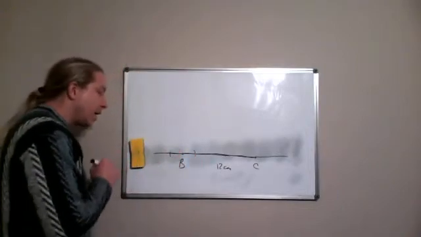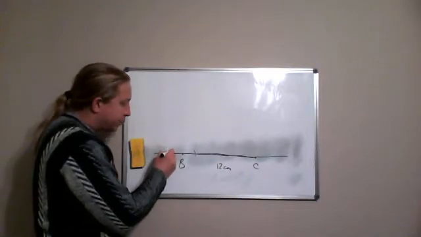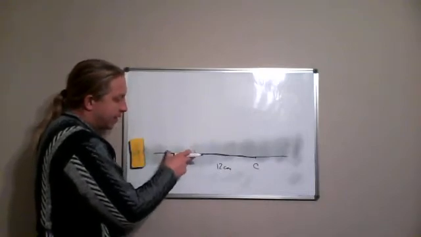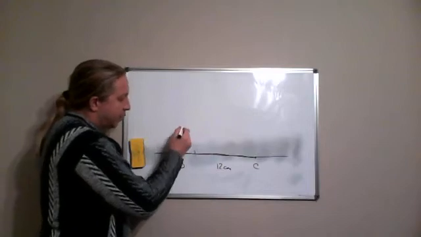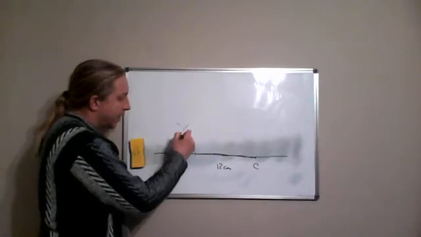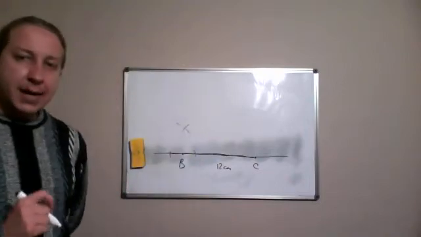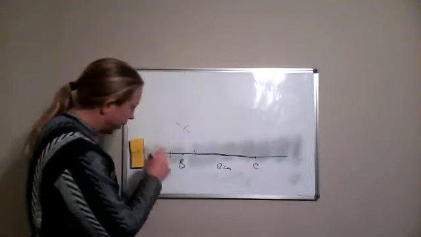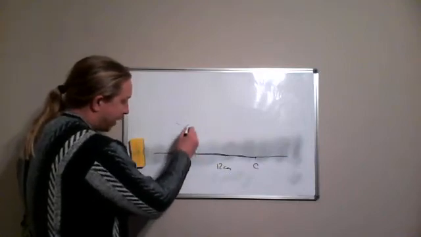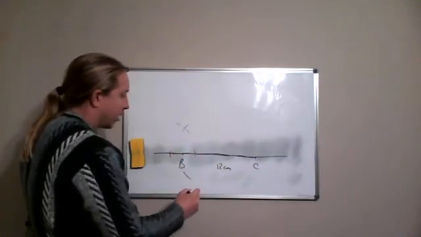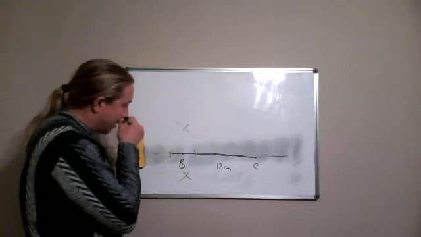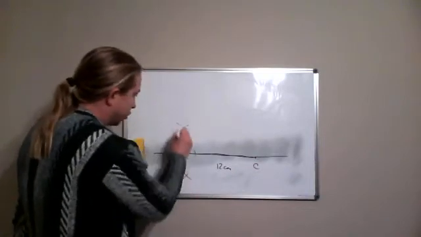Okay. Now what we're going to do is put our needle compass point into here and into there. We're going to open up our compass some distance, maybe that distance, maybe a little bit bigger. And we're going to make an arc there. You're going to put the needle point there, keeping the same distance as here, make an arc there. Now, if you want to be extra accurate, rather than just connecting these two dots, while you're making this arc, you can come down and make an arc there. And the same thing here. Once you're making that arc, come down and make an arc there. So now you essentially have 3 points to go through your straight line.